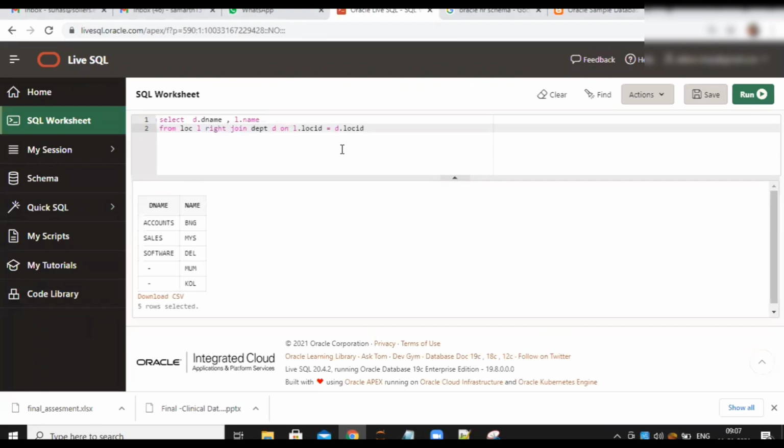The location and... I have only 2 tables, location, department, and right join. We will, by right joining a location as well as ID, we will put. I have the same thing. I'm not getting the same output.